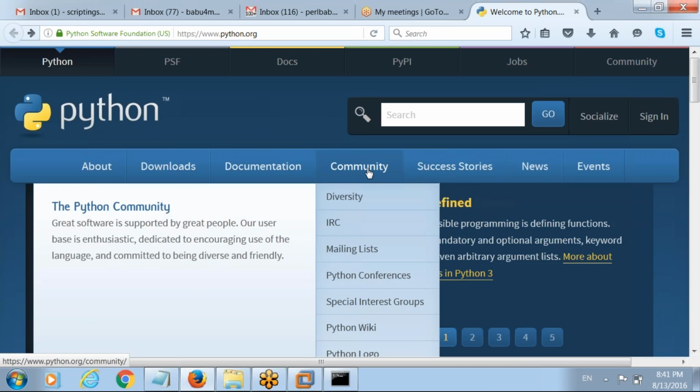And the second thing, there are communities. You can see a lot of conferences and what latest technologies they are implementing nowadays. Python is used everywhere, even for robotics and scientific things, and NASA is using Python. Not only software like Google or DevOps tools, everywhere Python is there. And for Python documentation especially, you don't need to search in Google. Here itself you can find the documentation in detail.